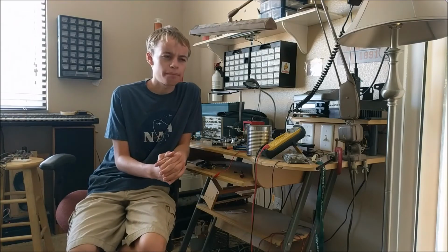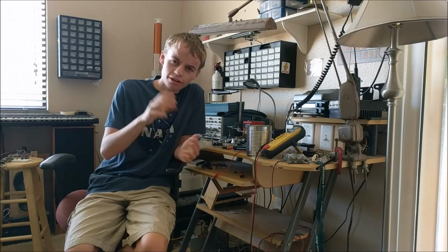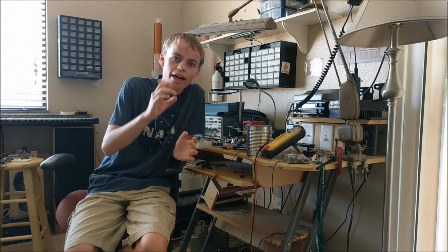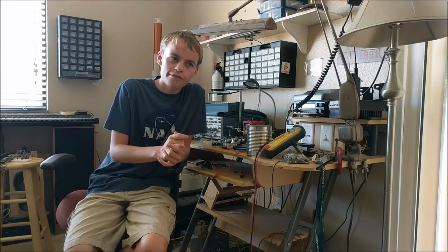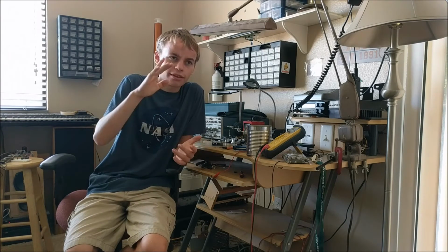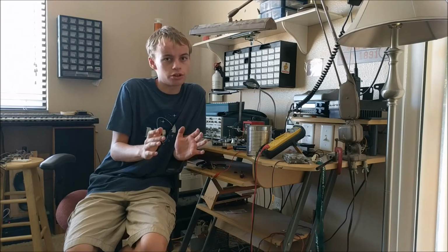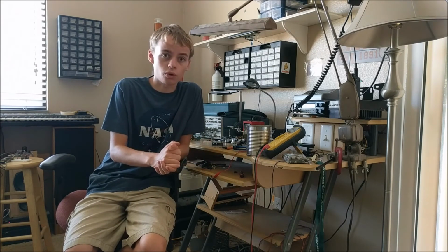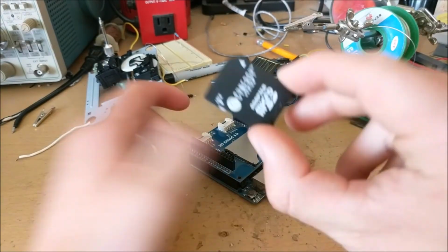That was pretty cool, but you may have noticed that the actual eclipse didn't go complete. It didn't have that black dot with the line around it. Now the reason behind that is I live in Southern California, and that is an area where we only get a partial eclipse, which isn't as cool as the total eclipse, but it's still pretty cool. Now, it's time to analyze the data.